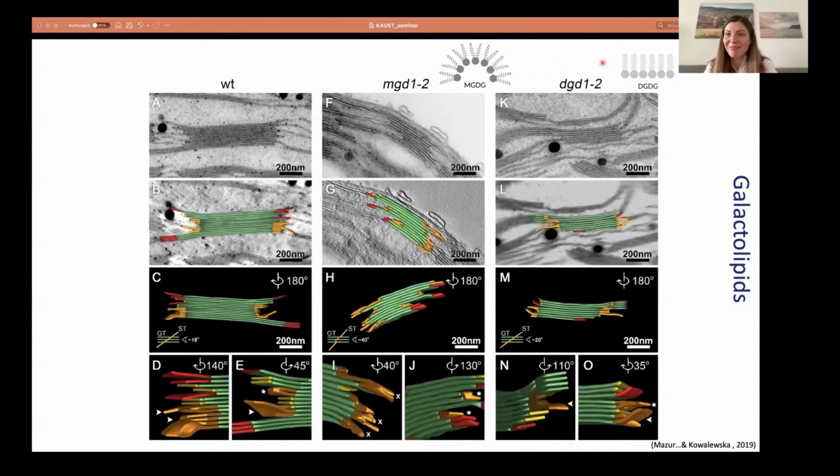So we checked this in 3D, and then we realized that there is a huge difference that could be observed only in 3D. In the DGD1-2 mutant, the structure in 3D was completely identical to the structure of wild type in terms of the type of connection of the stroma thylakoids to the grana thylakoids. Here is the staggering one, the helical one, and here you can also see the helical arrangement. While in the MGD1-2 mutant, the mutant with lowered level of MGDG, we observed a changed structure of these regions, which we called helical dichotomic, because the membrane is still staggering, connecting several different layers of the membrane and making the continuum of the lumen, but the membrane dichotomically splits and stays connected with the previous layer for a longer area.